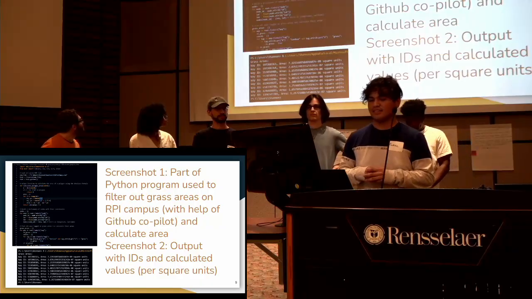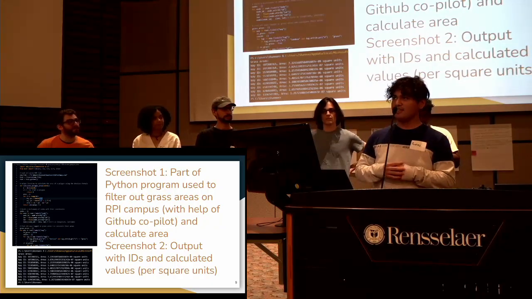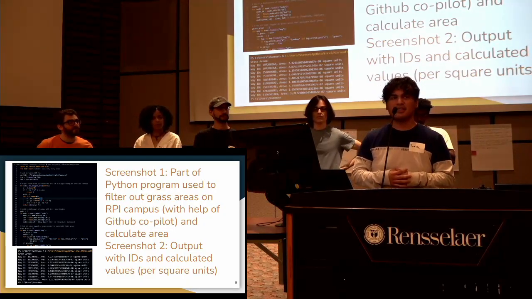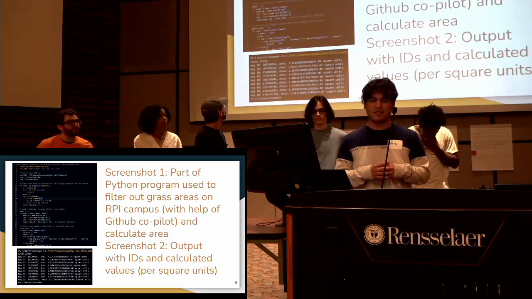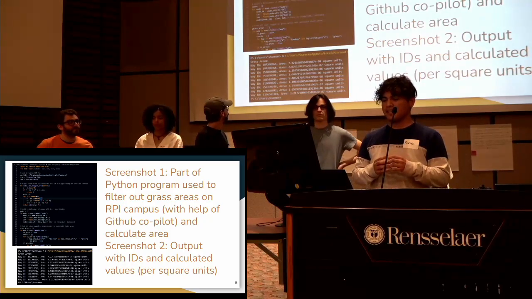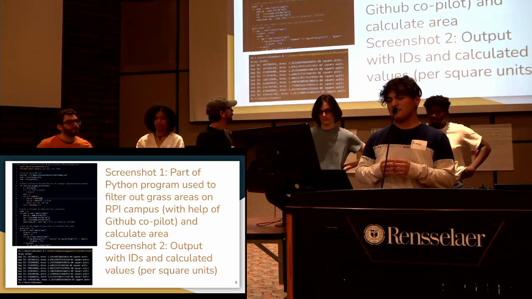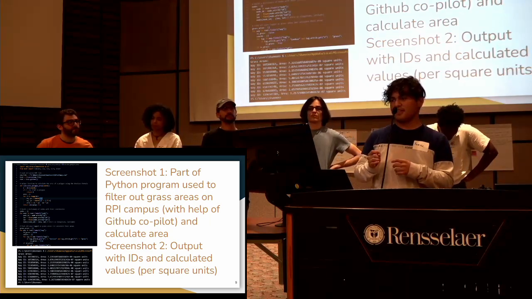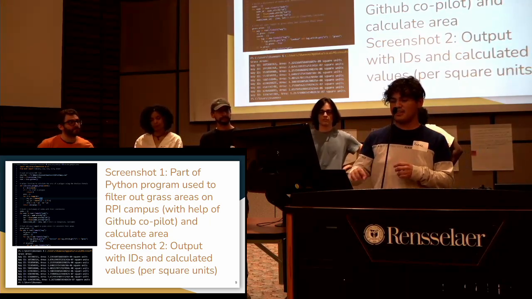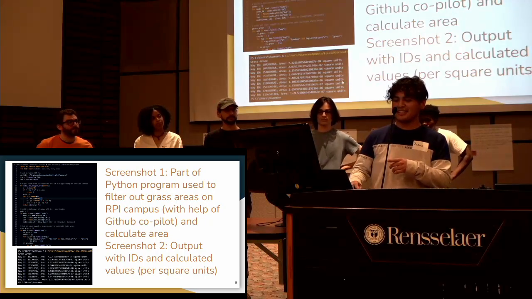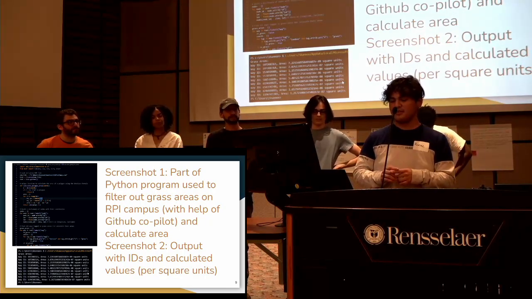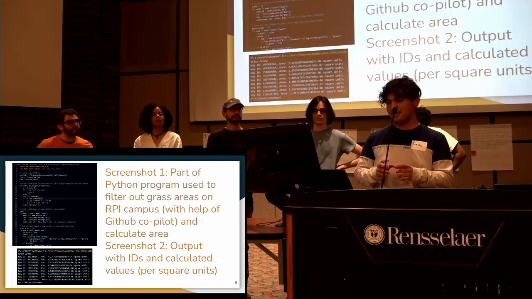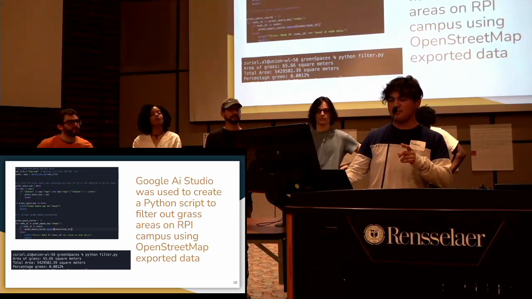This is a screenshot that our other member, Shannon, who had to leave, was able to get running with GitHub Copilot. By exporting the XML map from OpenStreetMap, we got the tags to specify that green space, and had a little difficulty at this stage trying to find out what the units were and how to project it onto real life map distance. There was some improvement in the next slide.